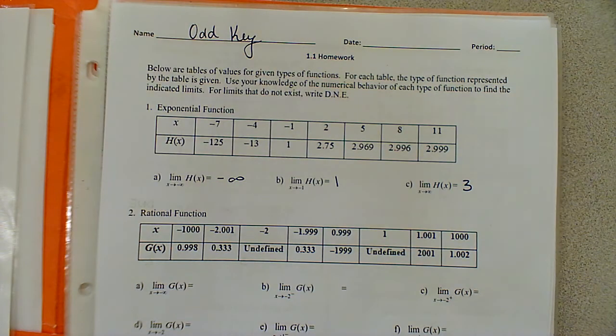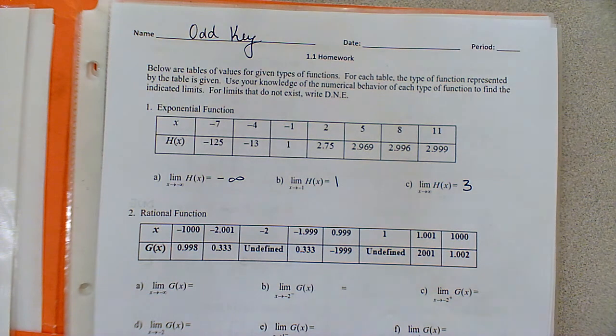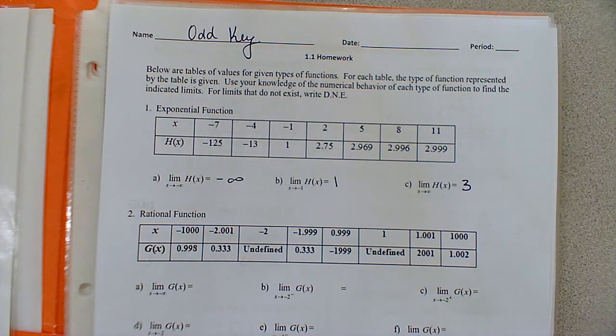So we're going to go ahead and get started on our next section with limits in our first unit. But before we get there, I do want to take a second and talk about the homework. So we first completed the very first section, 1.1, and if you notice on page 21 in your notes, there is some homework. Now, I will be putting odd solutions on my teacher page, so you can check those out and see how you do.